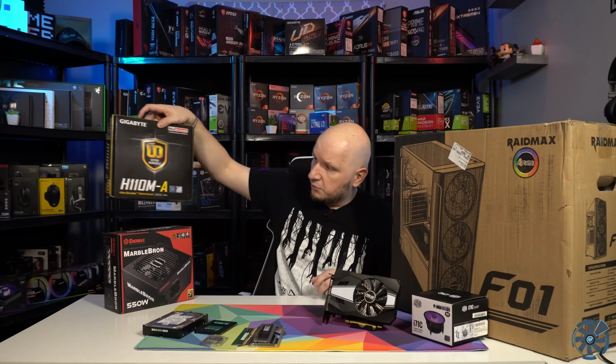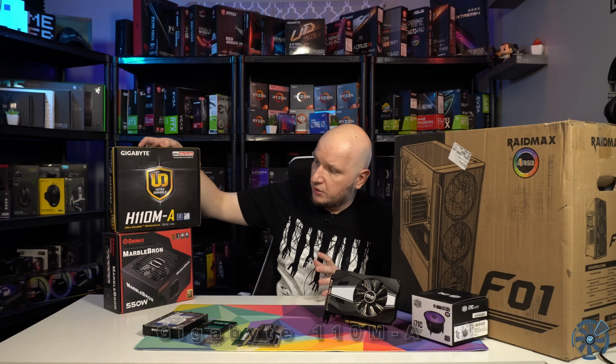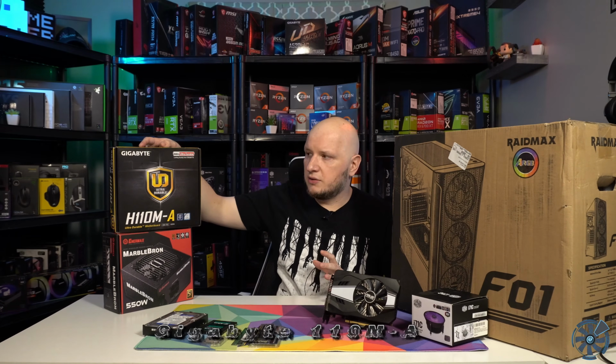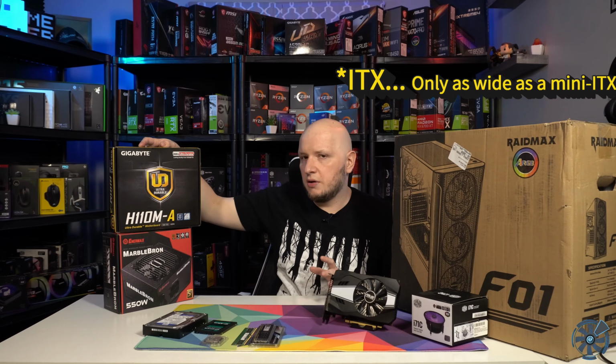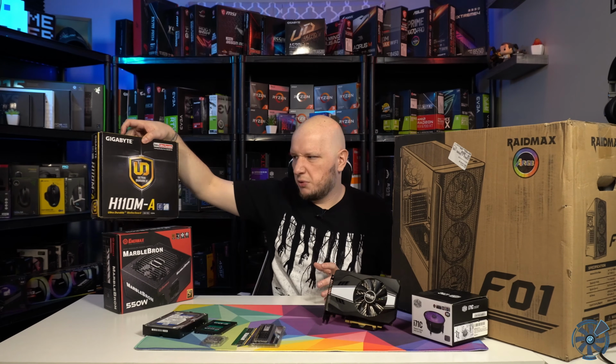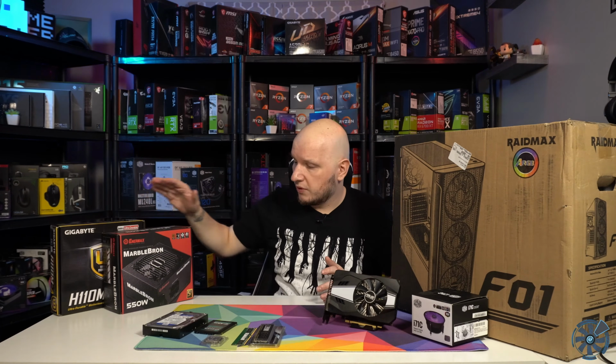The motherboard I briefly mentioned is the Gigabyte 110M-A. It's a weird motherboard. It's only as wide as an ATX, but it's as long as a micro ATX. I'm pretty sure it's considered a micro ATX board, but it's just very skinny. So it's going to look a little out of place in the rig, but again, scavenger build.